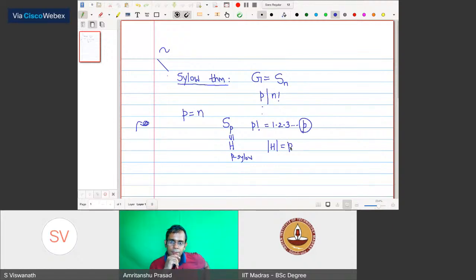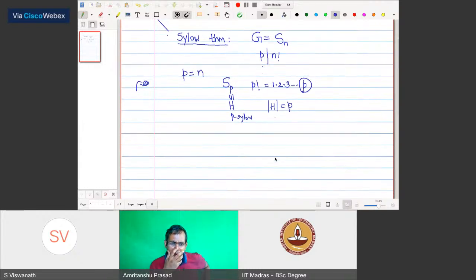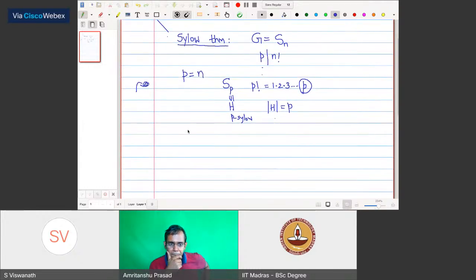Okay, in other words, what's the group of cardinality p? It's just the cyclic group of cardinality p. And so the question is, we know it exists by the Sylow theorem, so let's see if we can actually explicitly find the subgroup or subgroups. What do we need to do? We just need to pick an element of order p.